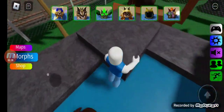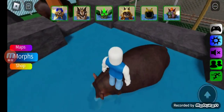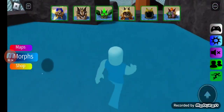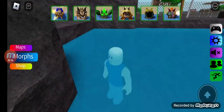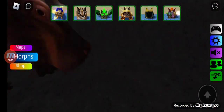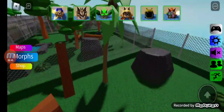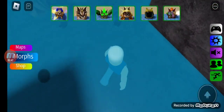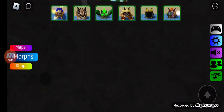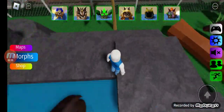Yeah, no, I got it from on the hippo. It's not on the hippo. It's a different hippo then. You have to find a little ear. Little ears? Well, I found the ear. What, you found the ears? Yeah. Where? Let me show you.